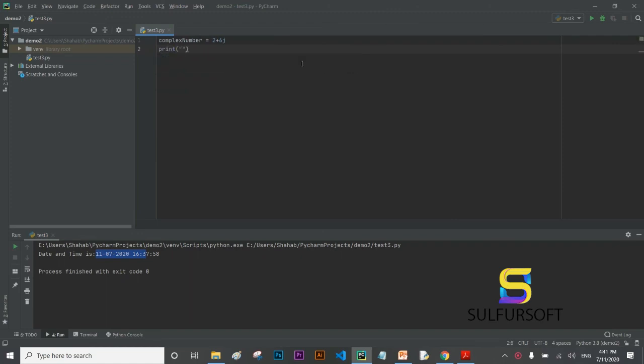Print real part is, and imaginary part is, dot format complex number. What will be the real part? 0 dot real. You will write like this. And what will be the imaginary? 0 dot imag. So we have got the real part and the imaginary part separately by using the format method.